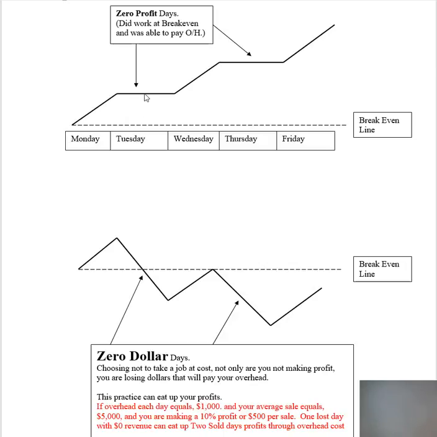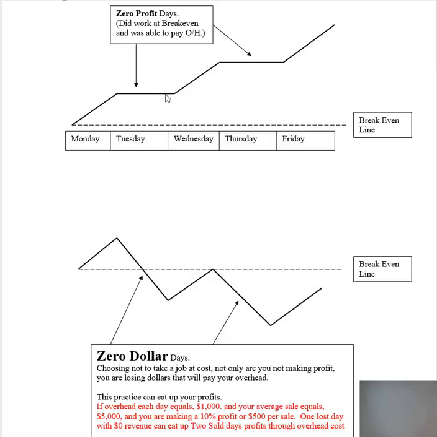Now this company up here understands overhead and understands that it's okay to have a 0 profit day. It's not optimal, but it's okay. So we take a job at break even, we've covered overhead, and we still maintain the $500 profit that we captured on Monday. This company here lost that $500 profit they made on Monday, and they've actually lost $500 more because they didn't pick up the overhead. So now there's a $1,000 difference swing between the way these 2 companies operate after just 1 day.